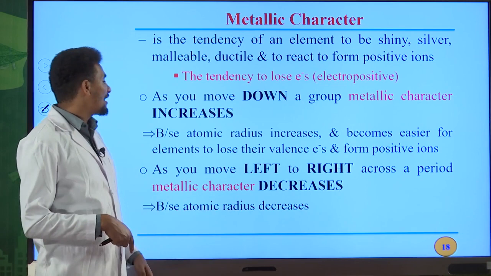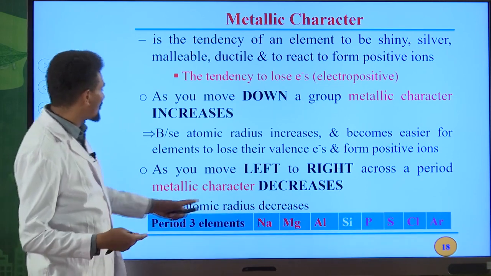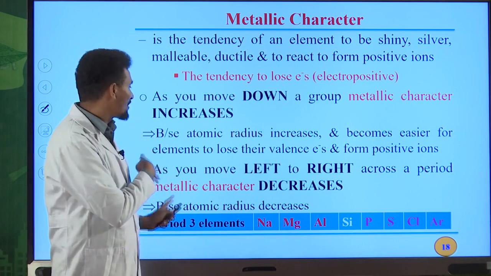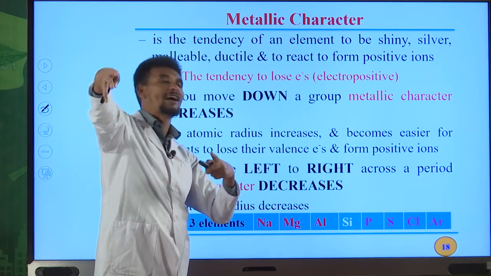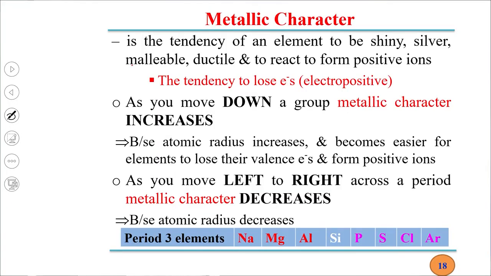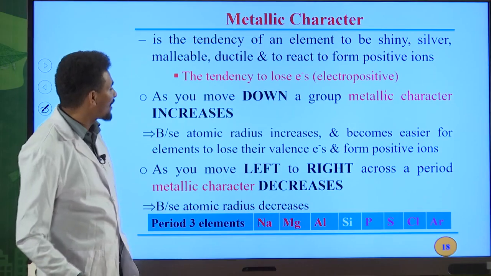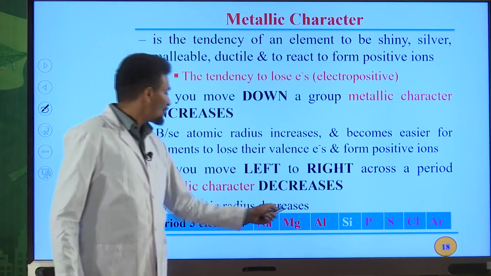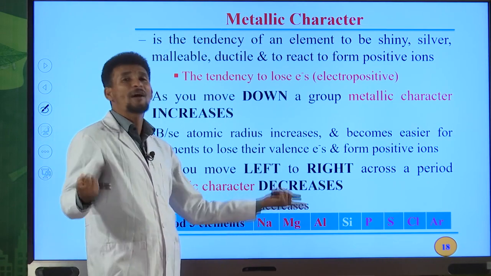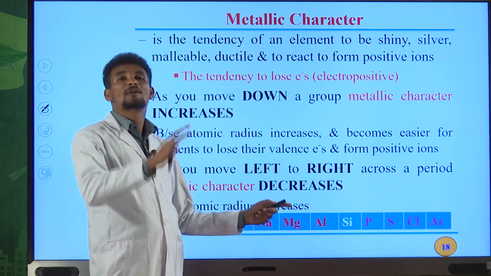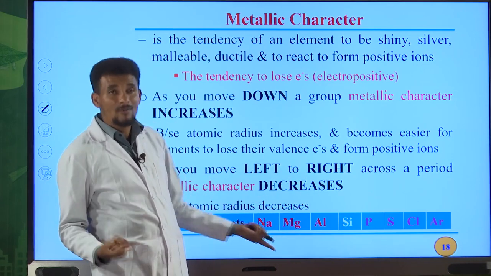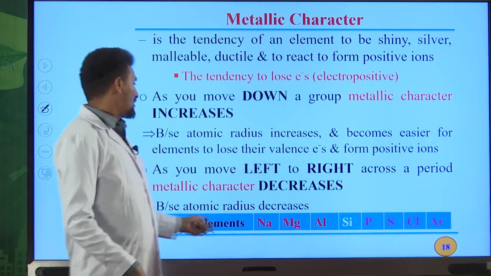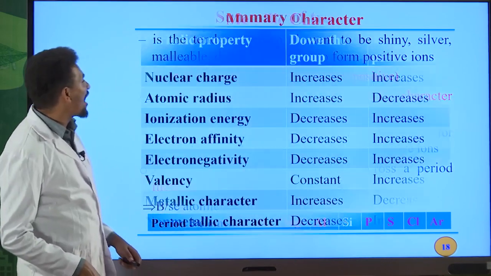This is the reason. Okay, let us see an example. Sodium is on the left hand side of the periodic table, but argon is on the right hand side. So as you move from left to right across the period, metallic character decreases. You go to the non-metals on the right hand side of the periodic table. In the intermediate, we have metalloids. Silicon is a metalloid. Sodium is the most active metal when compared with magnesium, and magnesium is more reactive when compared with aluminum. So this tells you that metallic character decreases from left to right across the period.